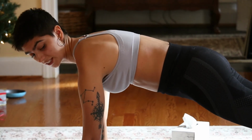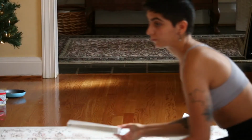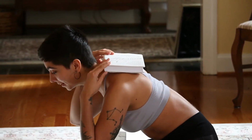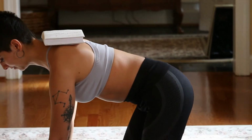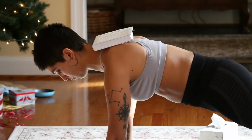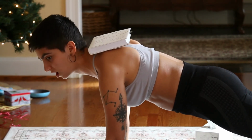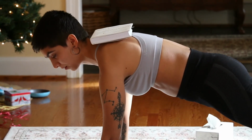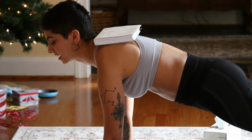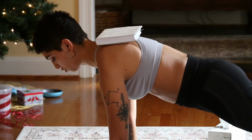Now, if you're not sure if it's happening correctly or not, I just tried out putting a book on my back. A book on my back. And this helps me. So now if I start to dip like this, I can feel how unsteady that book is. If I push up and support the book, it'll start to slide up onto my neck, and I will know that I'm creating a better dome.